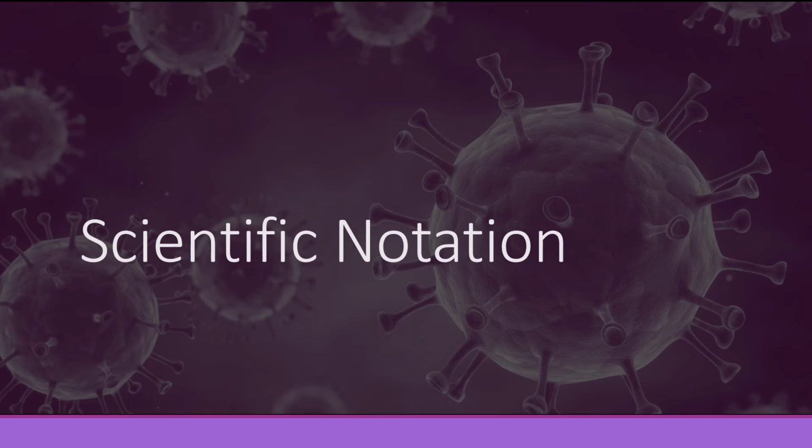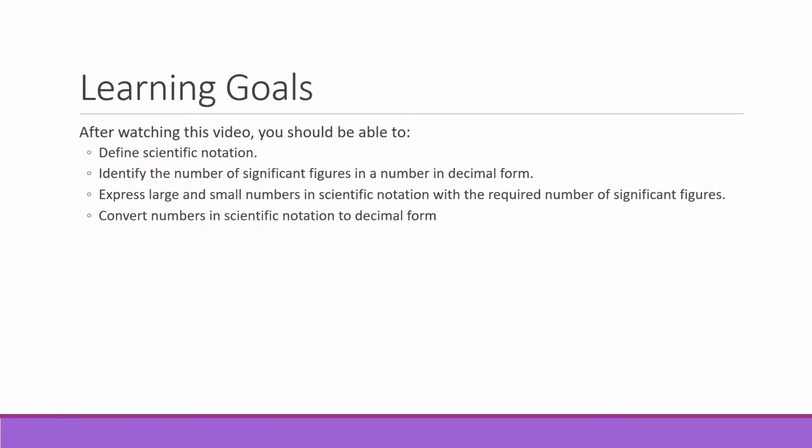Hi students, in this video we're going to look at scientific notation. After watching this video you should be able to define scientific notation, identify the number of significant figures in a number in decimal form, then express large and small numbers in scientific notation, and also convert numbers to and from scientific notation to decimal form.